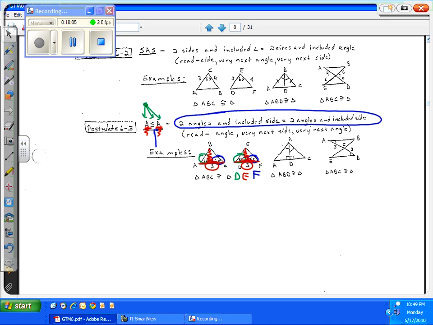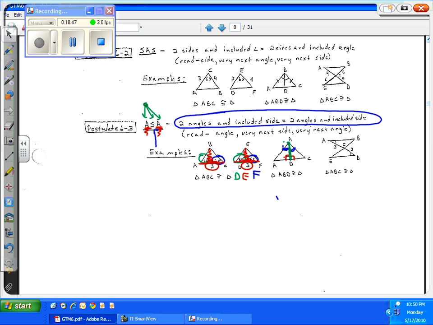On this one, we have an angle of one triangle equal to an angle of another. There's an angle equal angle. These right angles, that's another angle equal angle. So we have two angles of one triangle equal two angles of another. BD is equal to itself, BD, by reflexive property. So what we have is two angles and an included side of one triangle equal two angles and an included side of the other. So we can say that those triangles are congruent by angle, side, angle.